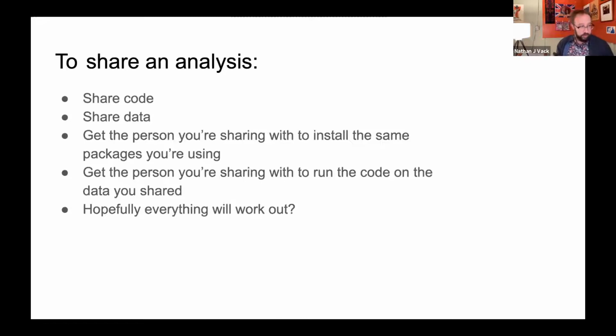So if you want to do this now, you'd share your code, one of the ways you share code. You'd share your data, one of the ways you share data. You'd somehow get the person you're sharing with to install all the packages that you're using. If it's someone working at CHM, that's pretty easy. If it's somebody who's not at CHM, that's probably a much harder thing to do. Then once they've done that, you have to get them to run your script, which hopefully works out. In my experience, stuff like this is kind of fraught, and there usually are a bunch of problems and a lot of back and forth.